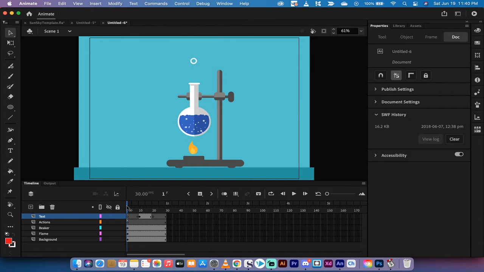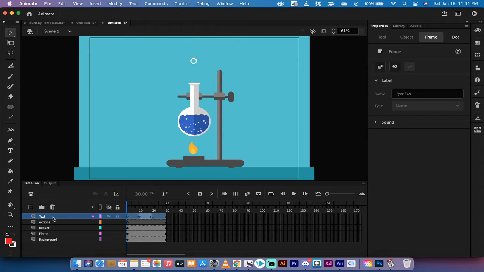Here we go. I've got one of the templates open of the beaker here under a fire, and for the first 10 frames, there's no text. On the 10th frame, it says hello, and then after 10 more frames, it disappears. If you're on Instagram or TikTok or social media and you see all those dog videos with the text popping in and popping out, this is how you do it. All right, here we go.